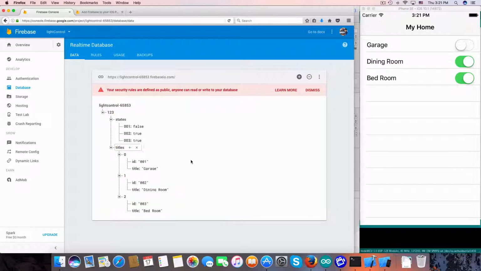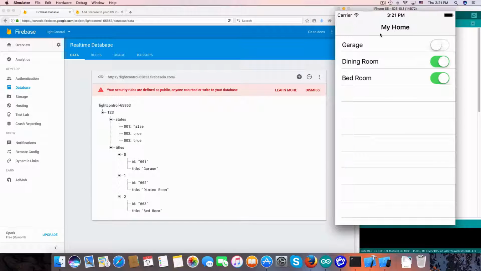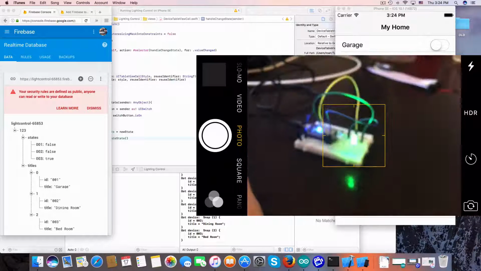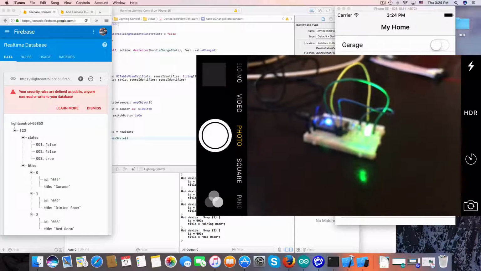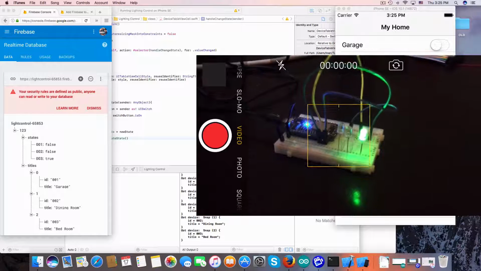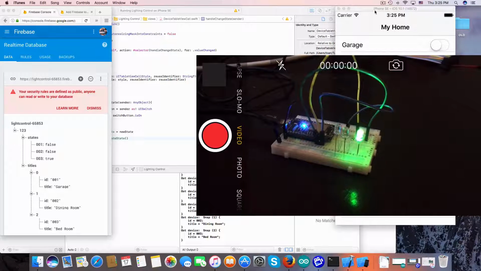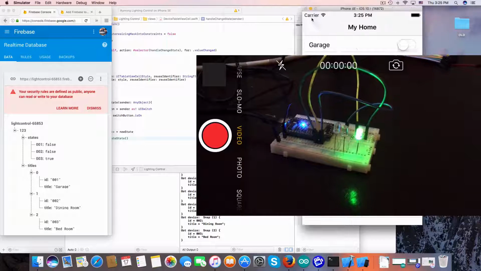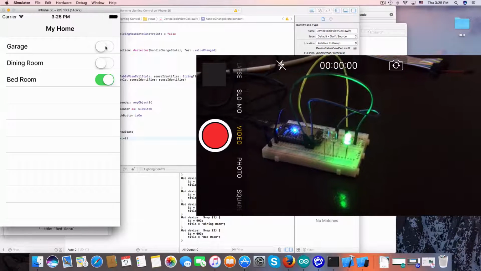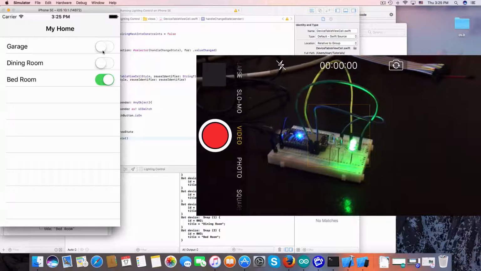Okay, so I'm going to show you the ESP when we turn on or off from the mobile app on my phone. So I have my phone here with the 3 LEDs, and now I'm going to change the button in my app.